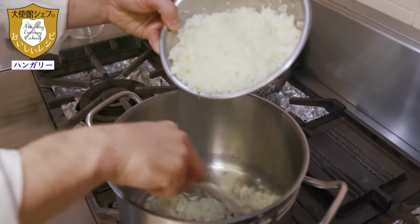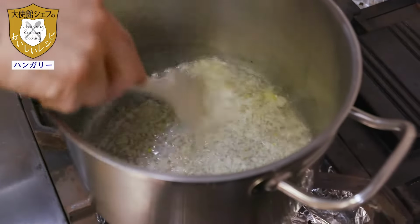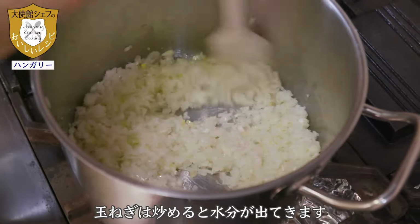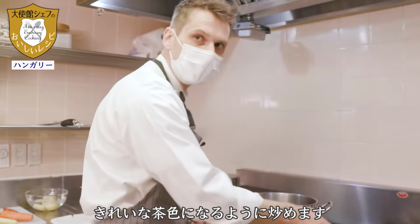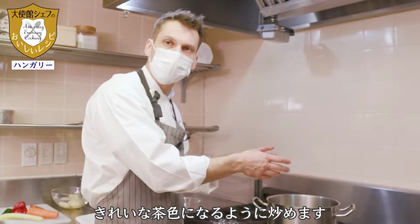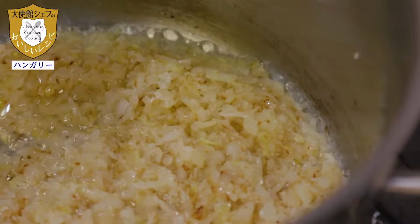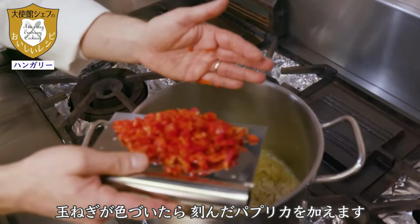Nicely, gently. First of all, nicely sweating down the onions. We have to make a really nice caramelization on the onions. What is actually best is a nice tea-brown color. The onions start getting ready, the coloration. Next is going to be the paprika.